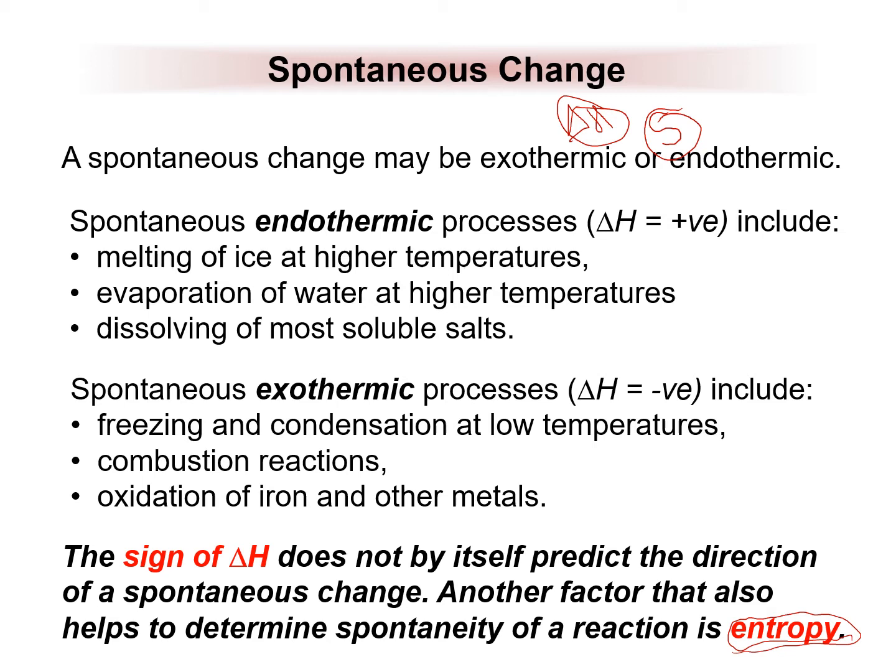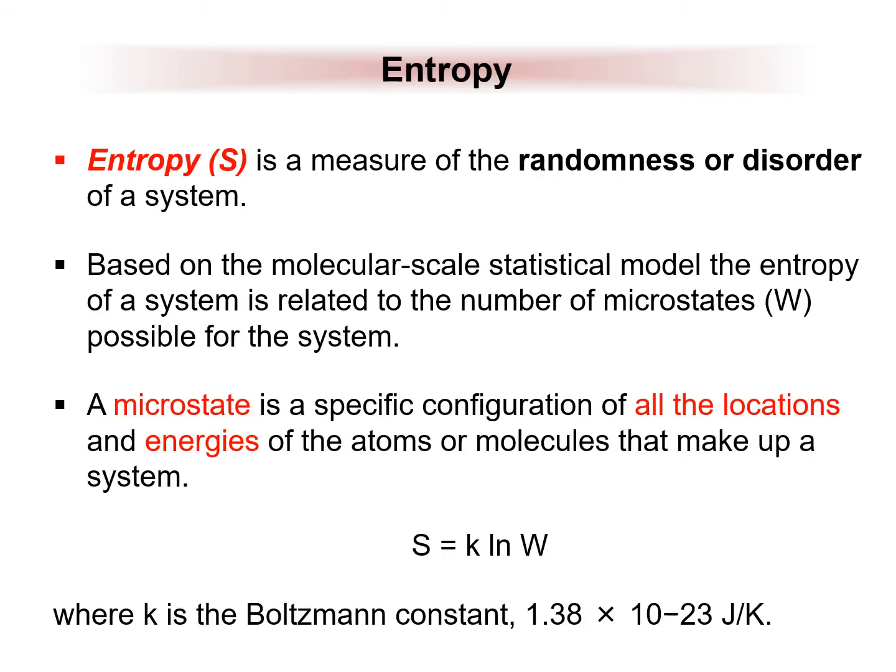So now let's talk about what is entropy. By definition, the easiest definition for entropy is it's the measure of randomness or disorderness of a system. Disorderness, as the word tells you, is how disordered the system is. That's exactly what it means. Higher the disorderness of the system, higher is the entropy of the system.